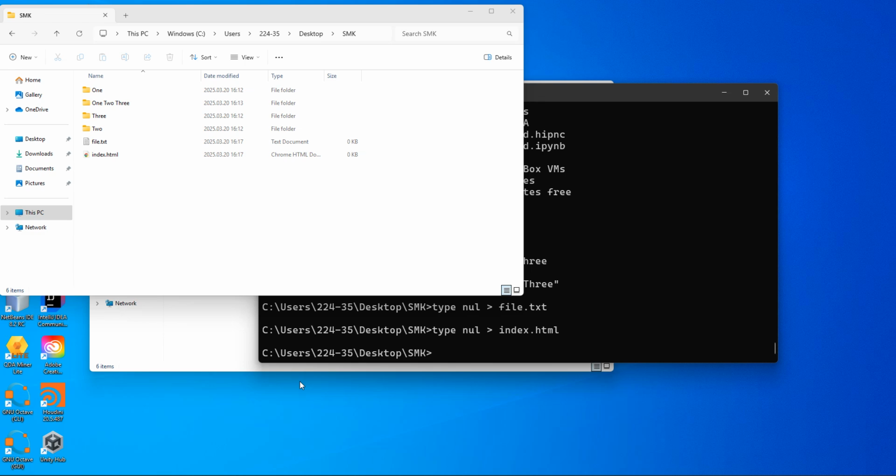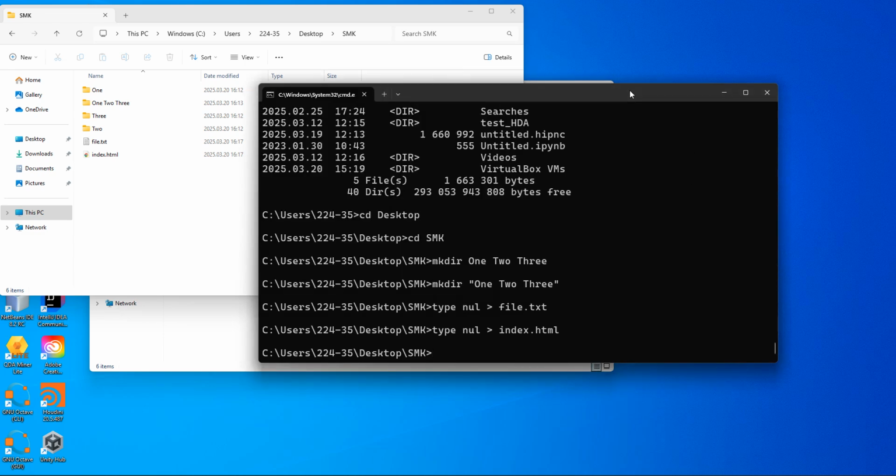How will we enter the SMK? How will we open CMD directly there? Roman, Artyom, is it okay? Have you done the same? Have you created folders and files? Do you know how to delete them?